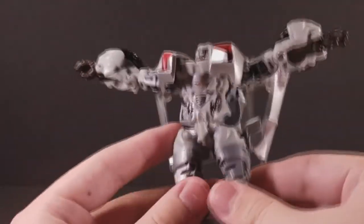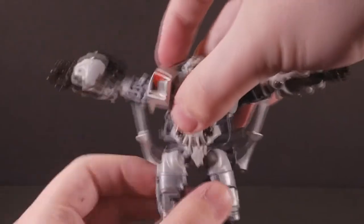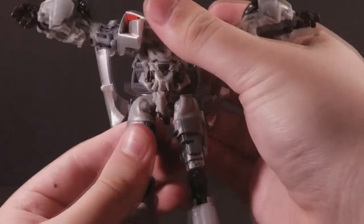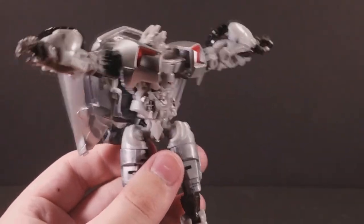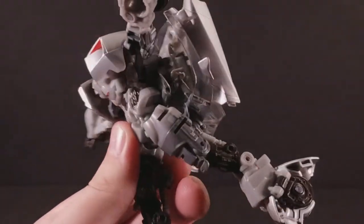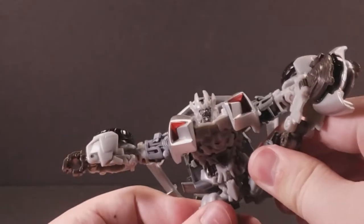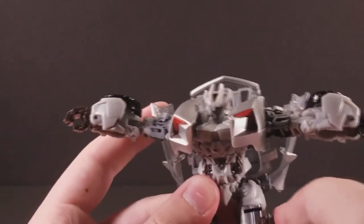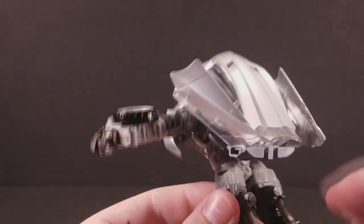One thing I actually didn't find out until today was that he has a waist swivel. It goes about that far in one direction, and only about that far in the other direction because his hip bangs into the steering wheel back there. So that's unfortunate, but it does mean he can get some rather natural-looking curves going on. At the hips, he has another ball-joint that goes forward. It can't go very far backward because of all the kibble in the way, but he can high-kick and kick you in the face. At the thigh, he has another swivel that goes all the way around, and it's very tight, which is good for stability.